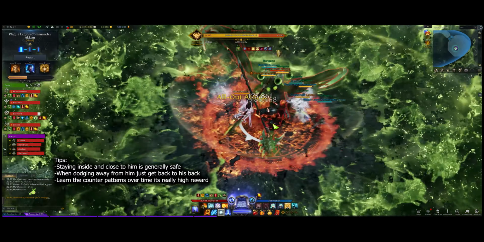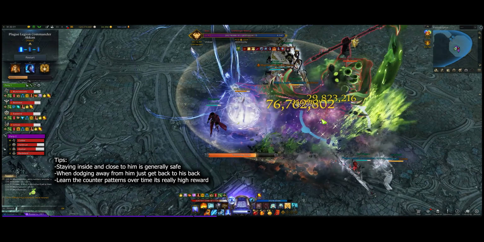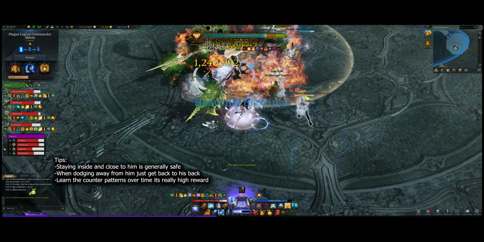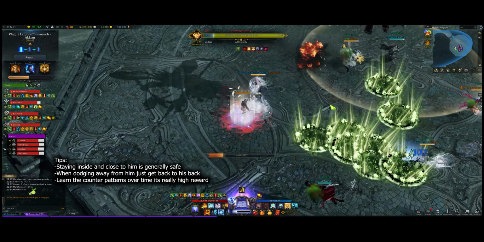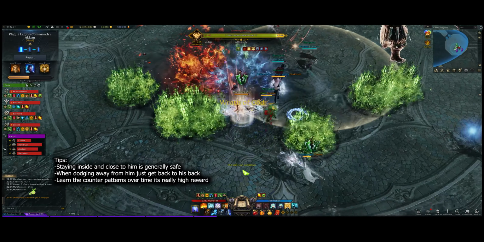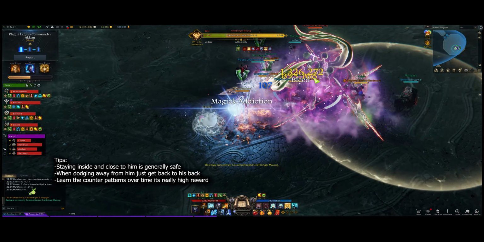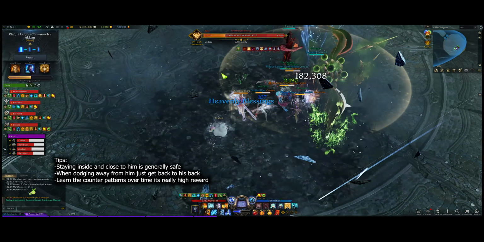There will be an AoE that he does when you zone in. Dodge the AoE and then get inside. Most of his wide attack patterns in this fight, if you're behind him, generally you're safe. So if you can stay close to him, behind him, you're fine. Every once in a while, he'll do these annoying attack patterns where he'll jump up and you can't really hit him, and he drops out this AoE on the ground. It's usually followed up by a counter.